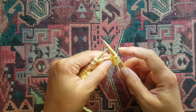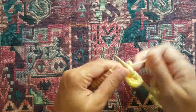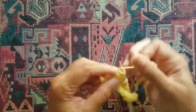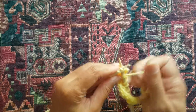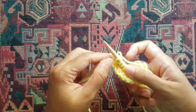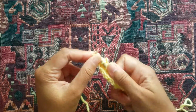Okay, so yarn over, knit 2 together. And you're just going to keep repeating that until the very last stitch. Yarn over, knit 2 together, yarn over, knit 2 together. And one more time. Now remember, no yarn over again at the end, because our stitch was yarn over, knit 2 together, so we're done. And then here's the last stitch.